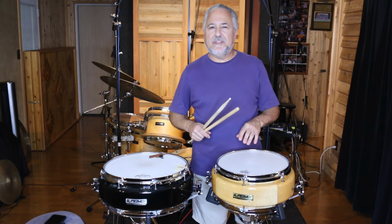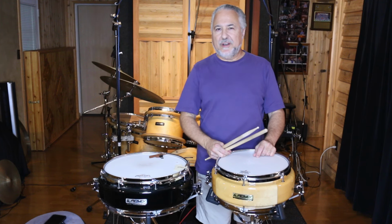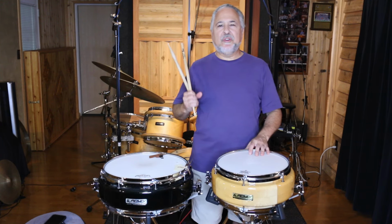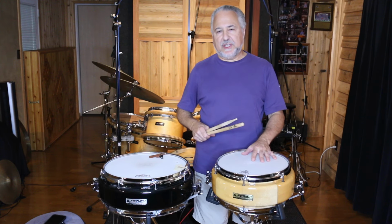Reminds me a little of the drum Steve Jordan used on some of those old David Sanborn records. You know, that really ringy, great sound. So we'll see what that sounds like when we take it over to the drum set. But yeah, changing that original head out really helps.